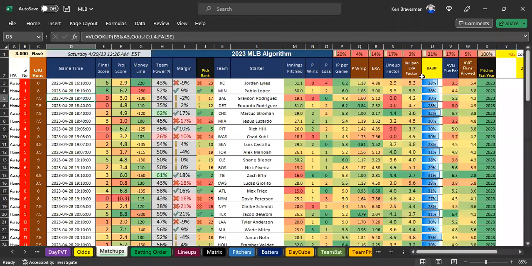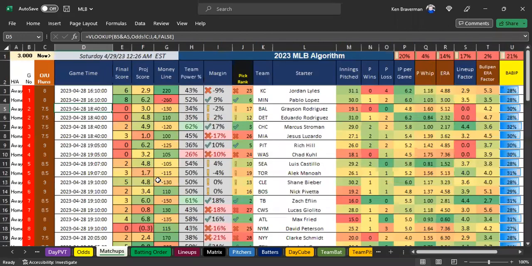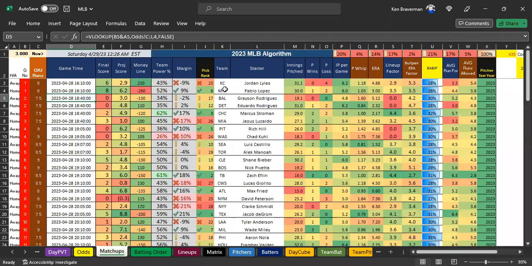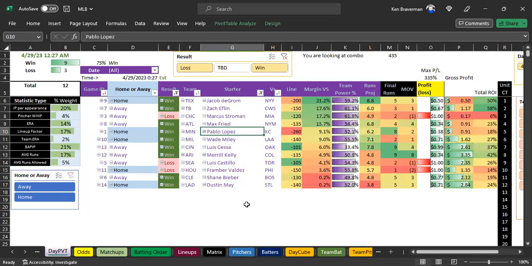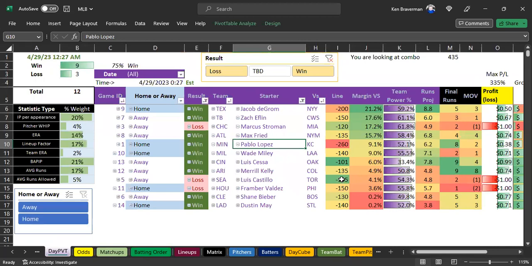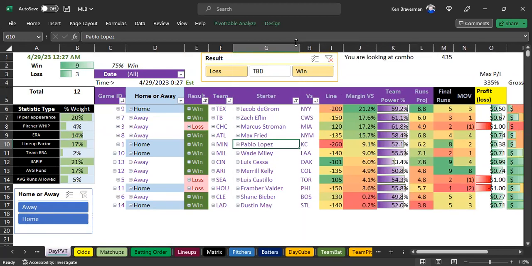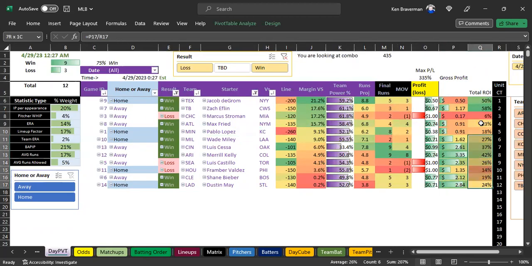Within baseball, I still need a lot of work to make this work. You could run the macro to see how this thing really does on a day, but there's a couple rainouts, and I just wanted to refresh with what I have so far because it does look interesting. Meaning there is profitability here. It's the Cubs losing a close one, but everything up here winning, including New York.